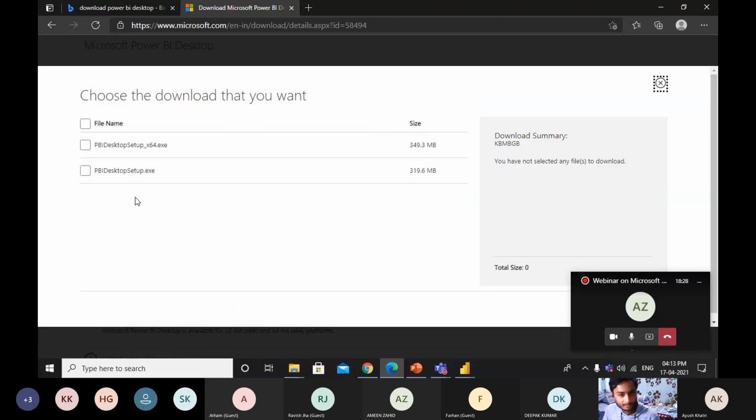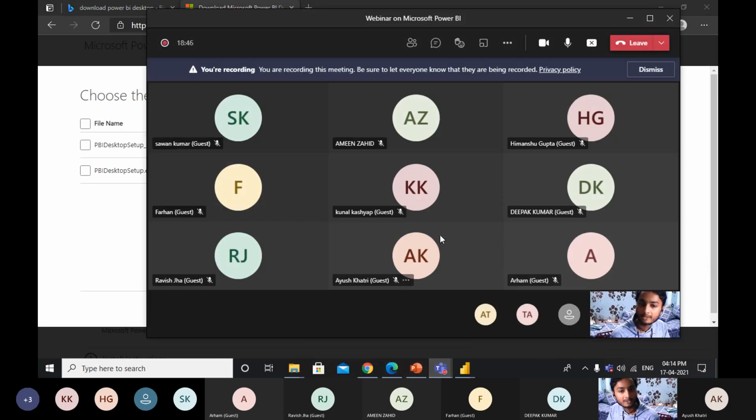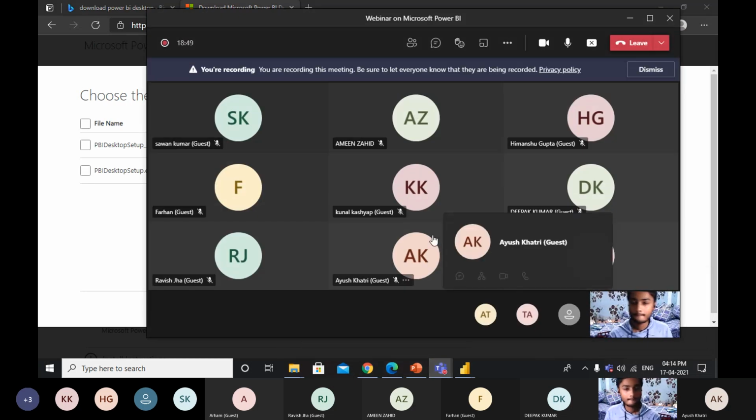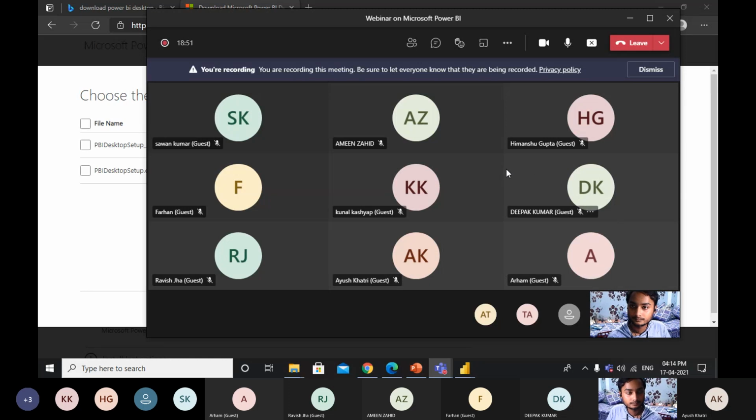Yes, here is the major concept. What are you going to do now? The 64-bit version and the 32-bit version. You people must be aware of whether you run a 32 or 64-bit machine, correct? Are you people aware of this? Anyone? Raise your hand, unmute yourself. I have allowed you to unmute. No? Okay.